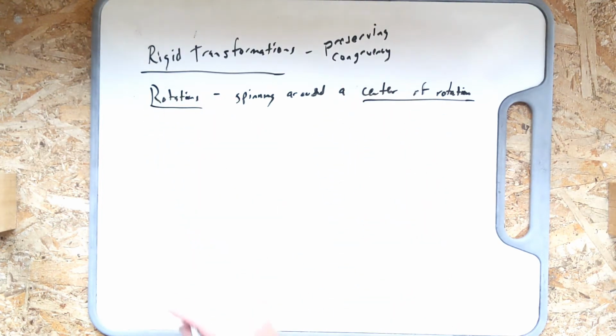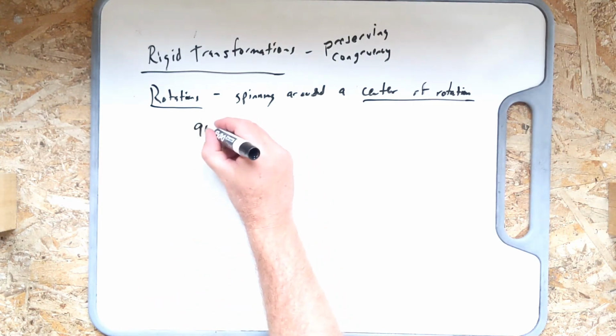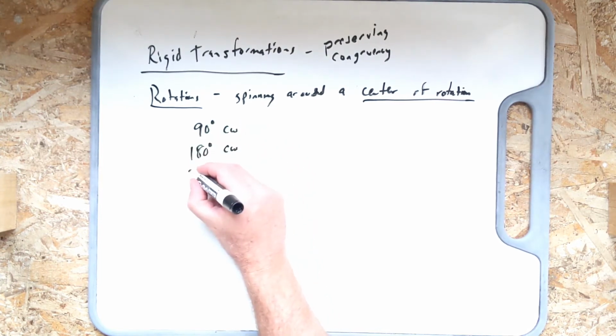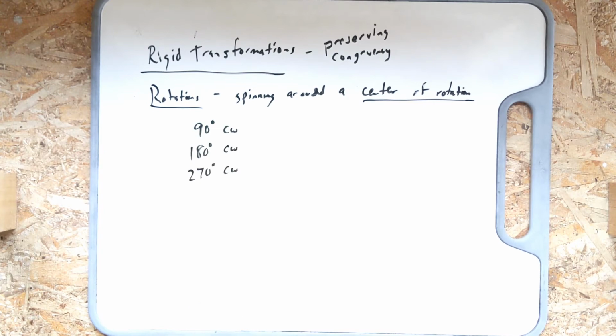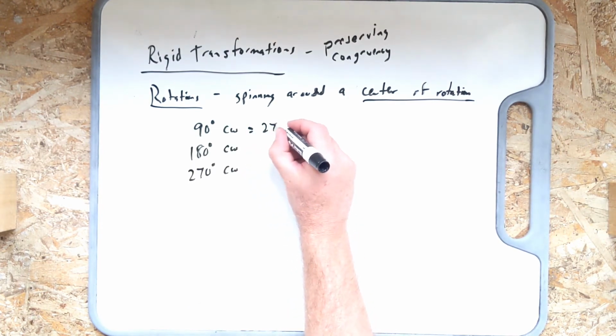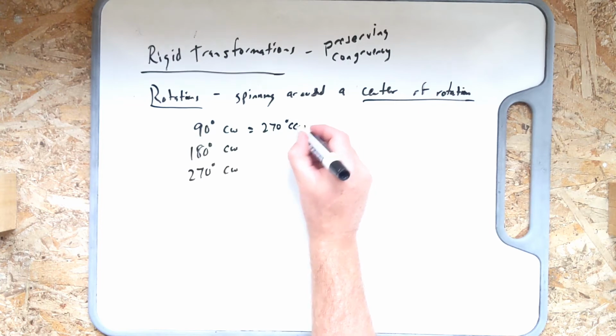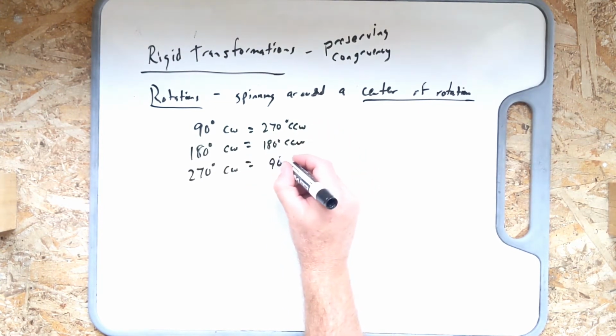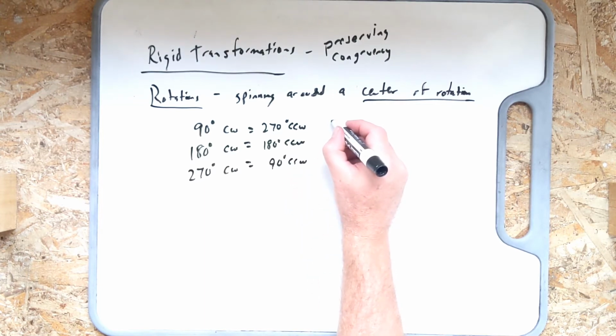Okay, so how do you do that? First of all, you need a series of equations. We only did 90, 180, 270, so I'm just going to do those: 90 degrees clockwise, 180 degrees clockwise, 270 degrees clockwise. And if you happen to get counterclockwise, that's the same as 270 degrees counterclockwise, 180 degrees counterclockwise, and 90 degrees counterclockwise. So you just use one set of equations.